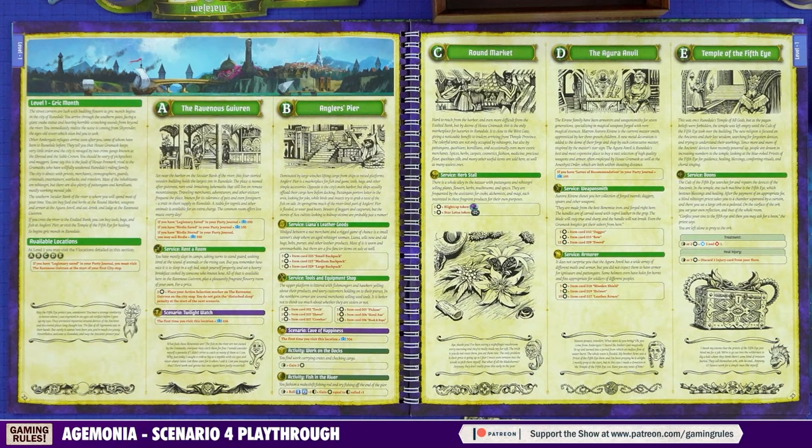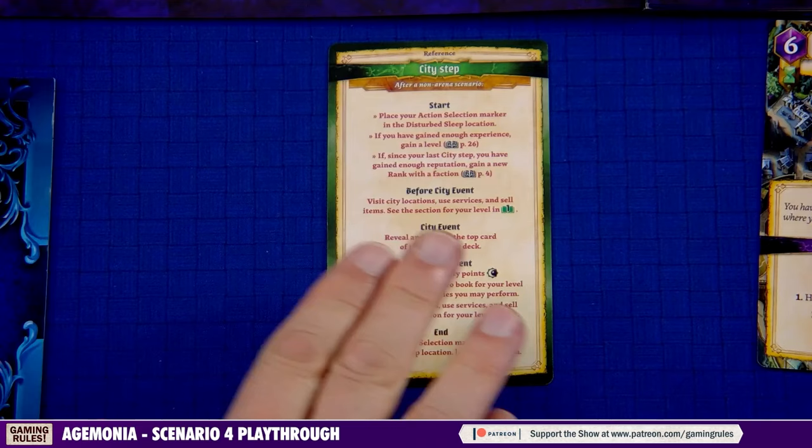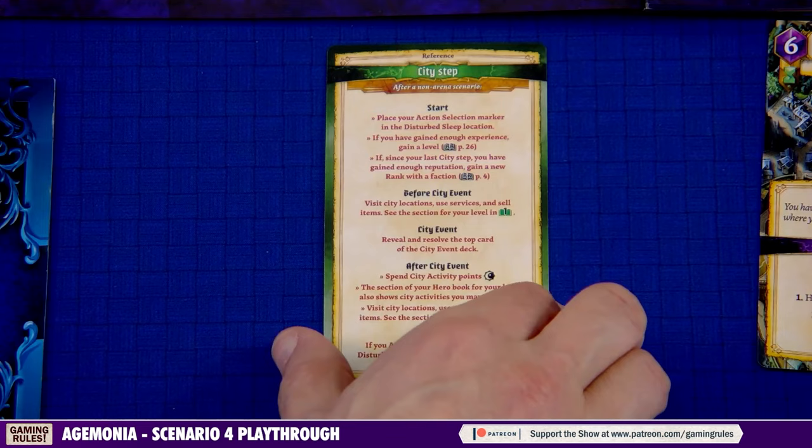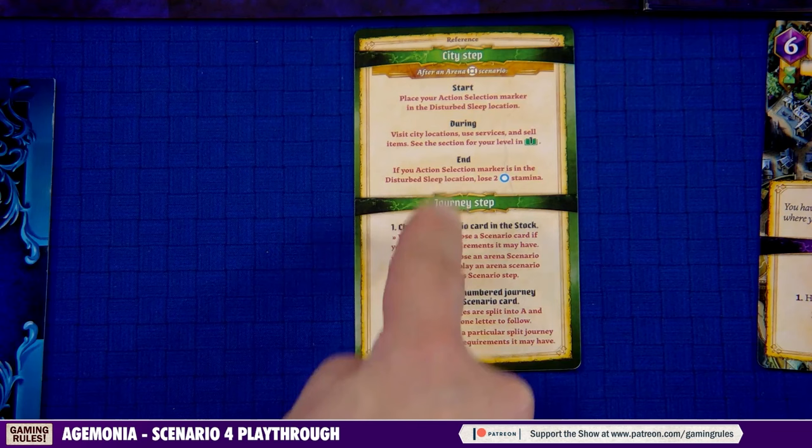So before going any further, what I'm going to do is show you this. This is the second reference card that comes with the game. You have a city step, during which we will do all of this after a non-arena scenario. We'll go into arena scenarios probably in the next video. Once you've done the city step, you then do a journey step, and then after the journey step, you do a scenario. And that is how the campaign plays out.